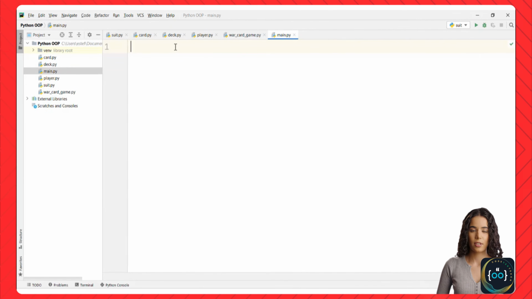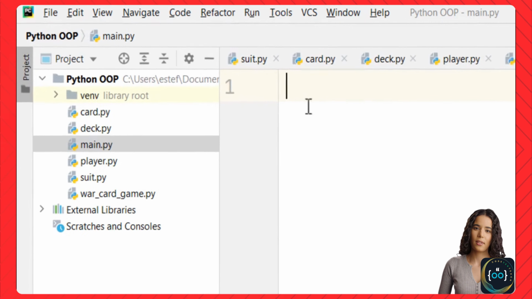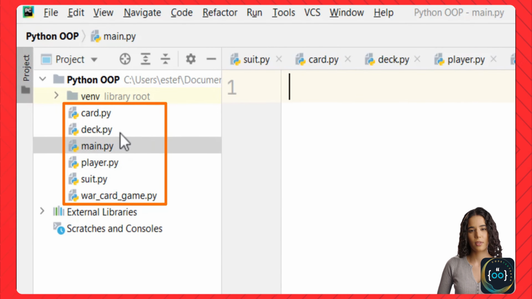Welcome back to this final phase of our project implementation. Now we will write the main logic of the game using the classes that we've defined. We have our card class, our deck class, our player class, our suit class, and our war card game class. We will write the main logic of our code in a new file called main.py.